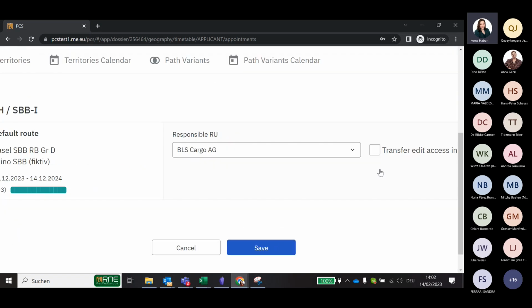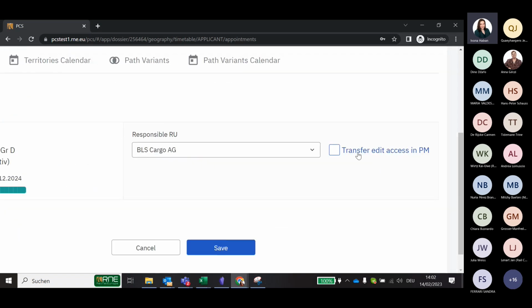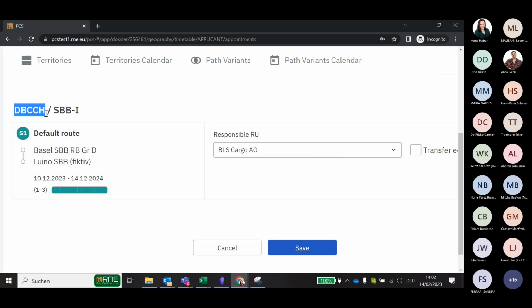And there is a possibility to transfer, edit, access in the path modification. What this means is that after the allocation, this BLS cargo will be in charge of actually creating the path modification in the name of the original applicant.